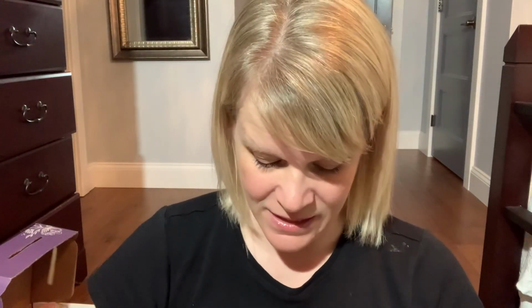I finished up an oil, and this one is in Candied Violet and Plum. It also has notes of mandarin with it, and trust me, I do not like this scent at all. It smells like dirt, and that's all I have to say about that. I'm happy to be done with that one.